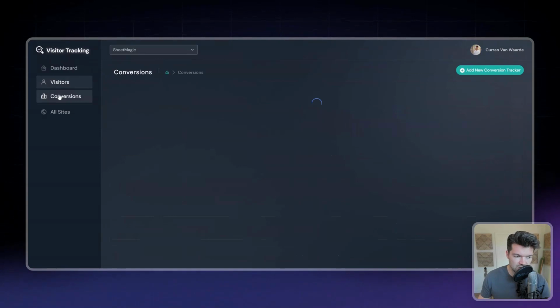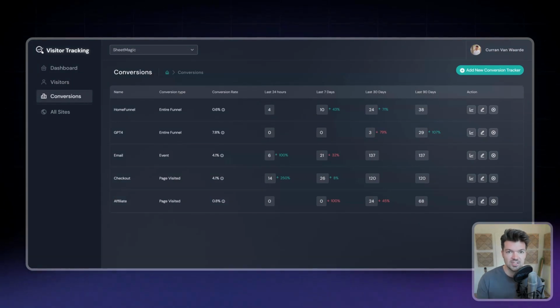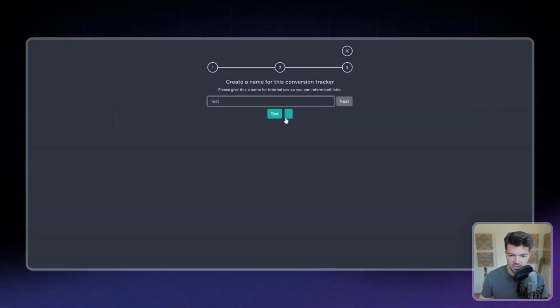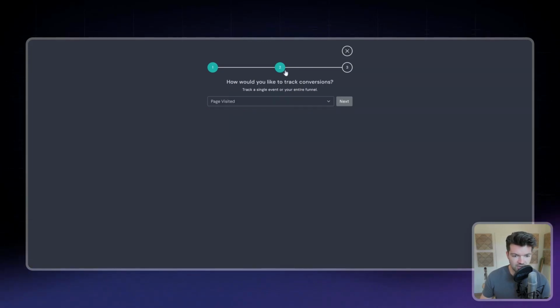Now, where this really comes together is putting conversions together on this tool. So I can see the exact conversion rate for every single event or page visit that I set up on my site. And it's way simpler to set up than a lot of other tools. Basically, you would just go in, pick a color for this conversion so you could see it in the visitors tab. And then you could just select page visited, type a page URL, and boom, you're already done. It really is like a 2 or 3 step process.